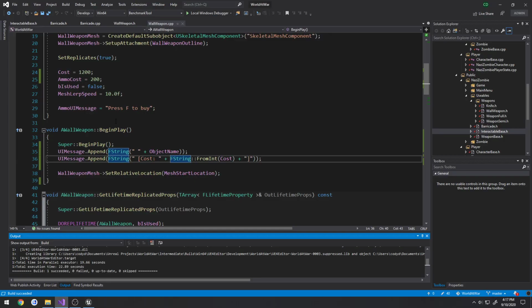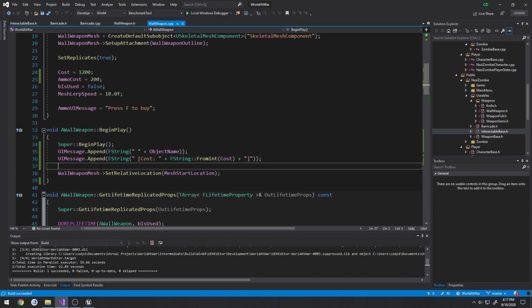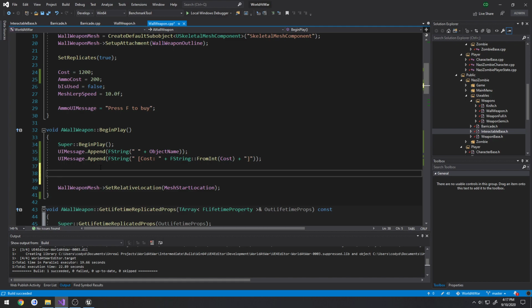Now we have to do the ammo. So let's see, it's ammo UI message. Just want to do ammo UI message dot append. I'm going to append an f string. I want it to be space, press F to buy.